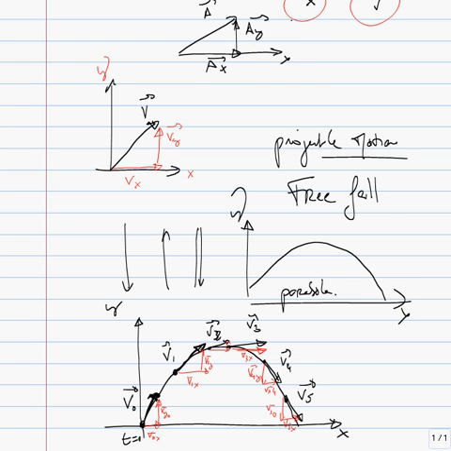Now remember that for free fall, our point is always subjected to one particular acceleration, which is always pointing down. So at every instant, our particle is going to be subjected to the same acceleration, a, that we've defined as minus 9.81 meters per second squared, which is the one that we define as minus j.